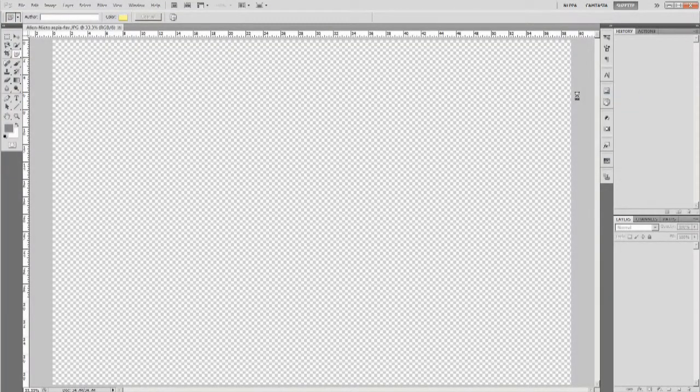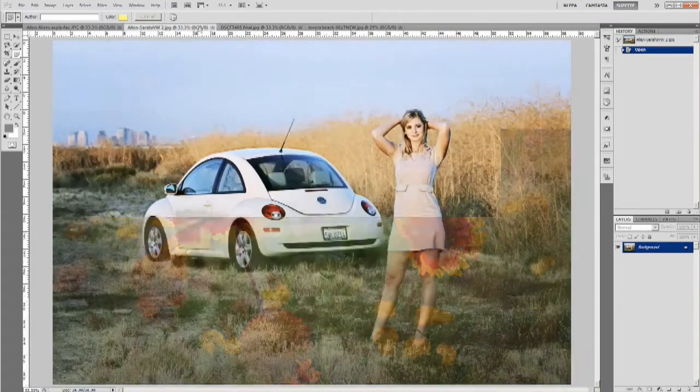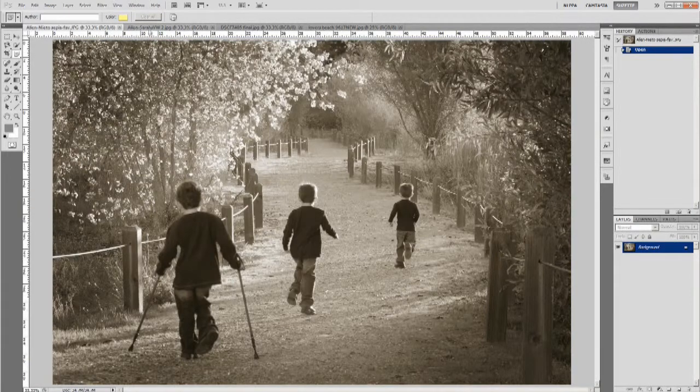The first thing you notice is it looks like you can only have one image showing at a time because they're all tabbed across the top. And it's kind of frustrating. Now, there's probably a good reason for that, but in my workflow, I don't really use that. I like to see multiple images open at one time because I do a lot of composites and layouts. And so I want to be able to drag my images over and see them all at one time. So the tabs don't really work for me.